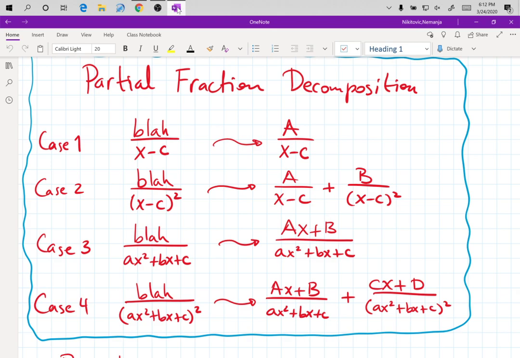Now, this partial fraction decomposition part is going to be part 2. So we're just going to continue and work out a couple of examples. If you have any questions, I am monitoring the chat as I'm writing. Any questions you have, just shoot them in chat, and I will try to get to them as soon as possible, if it's something I can answer on the spot.